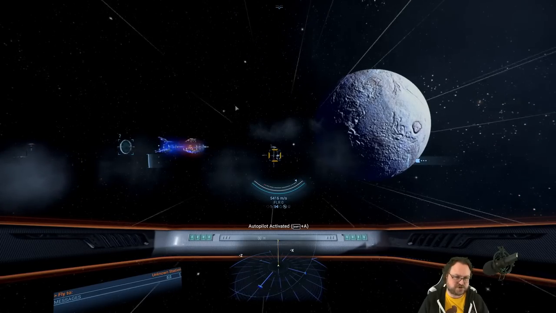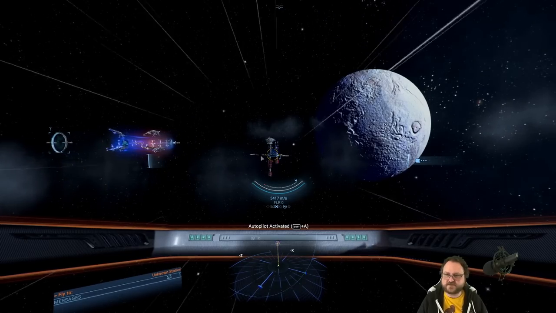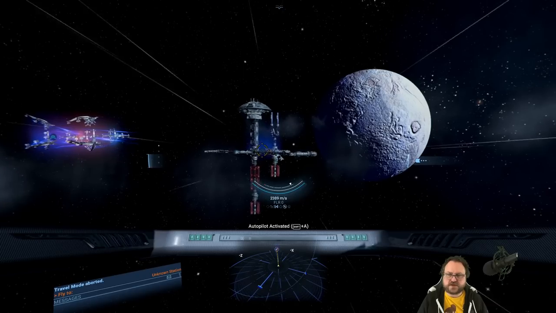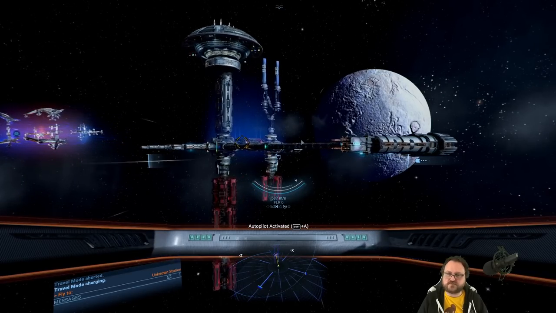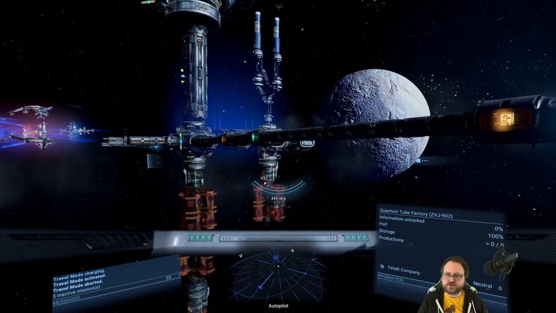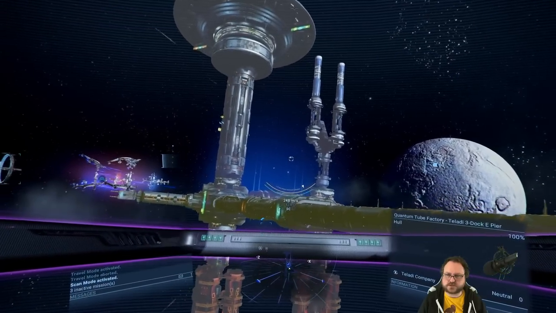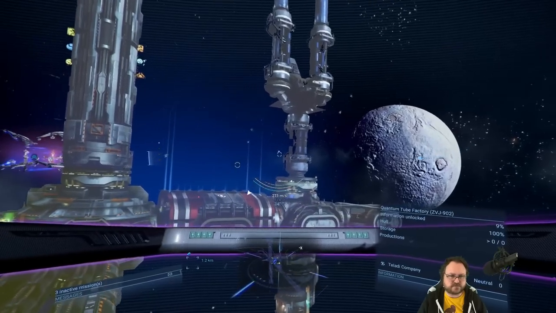Solar power plants, station all the NPCs want, will hardly pay hardly anything for. Really? And I think, should one of the things I do when I approach a station be to turn on my sensor to see if there's a data thing to read at any given one? Disengaged. I don't see anything on my little sensor, so. Quantum tube factory. Oh, this place makes quantum tubes. It's very exciting.